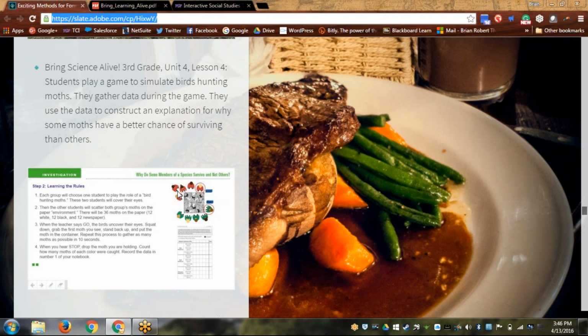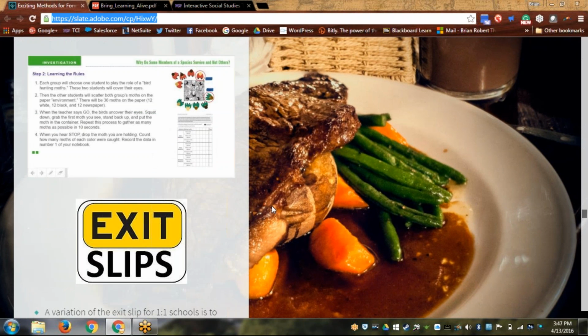After they do this for a series of different paper backgrounds, whether white, black, or newsprint, the students will have collected a lot of data and evidence to support a hypothesis. So as they're going through that lesson and activity, they're gathering the evidence. It is a formative assessment that demonstrates for you how much they understand about that content.